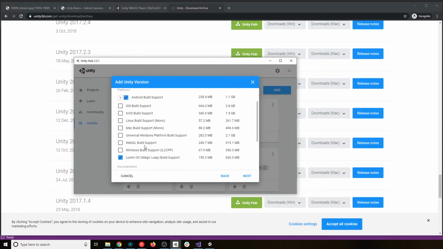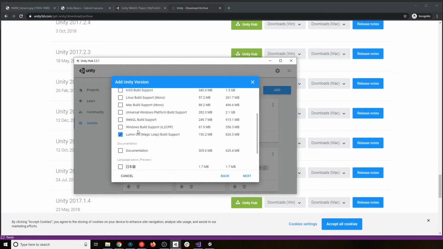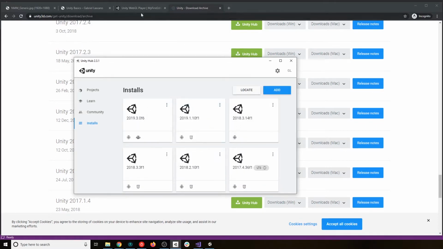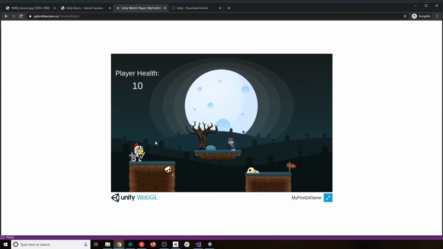And when you build for Windows, for example, you will get an exe file and a bunch of folders that you will require. And with WebGL, you basically get a web version of it, which is what we have here.